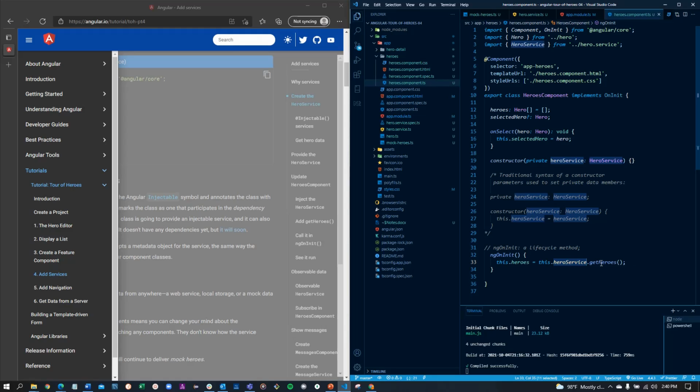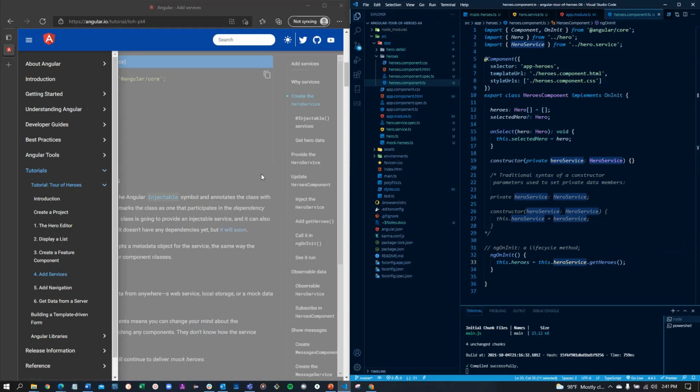So getHeroes could then become using a web API to get the data or any other source for the data without this component knowing about the ultimate source. This has been a great improvement in the architecture. Now there's one more step here. This is still synchronous, meaning that whatever the data source was, however long it takes, this will halt here until the actual data is returned.